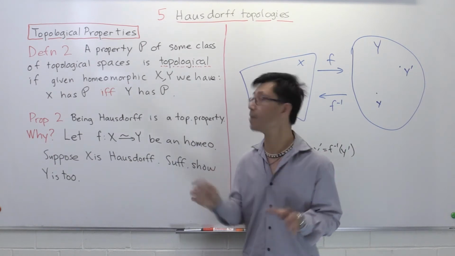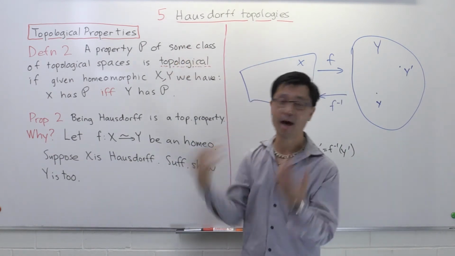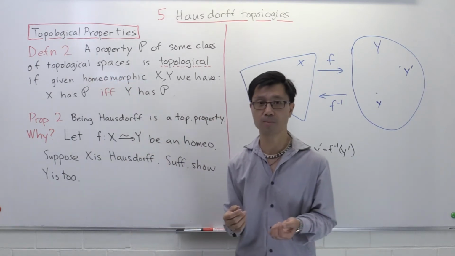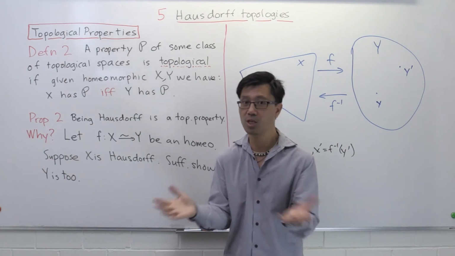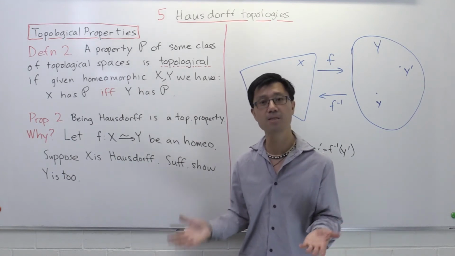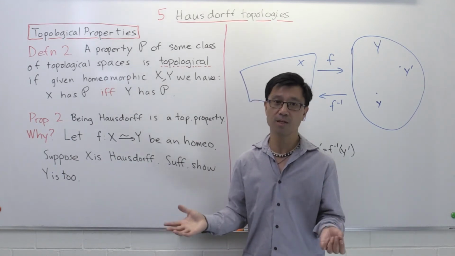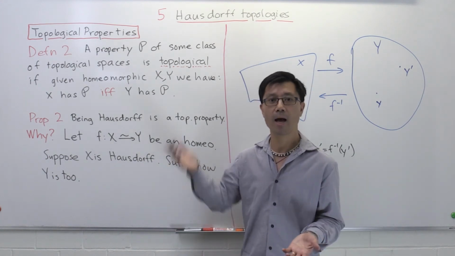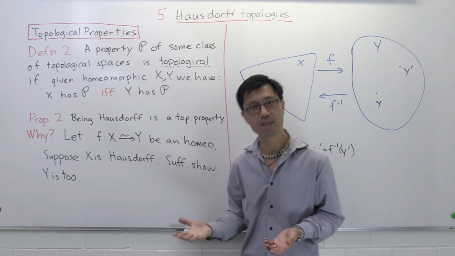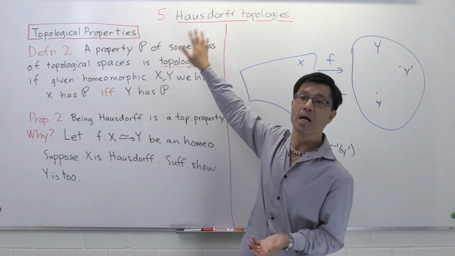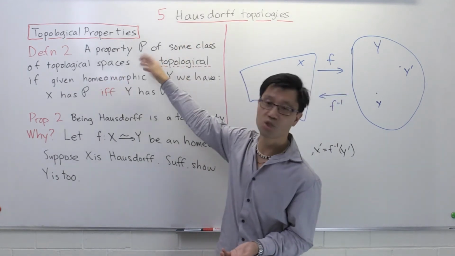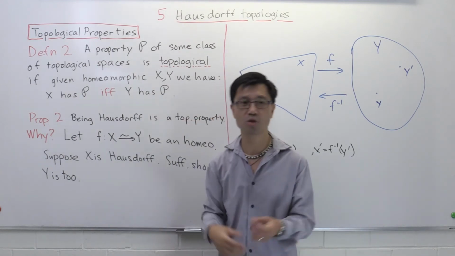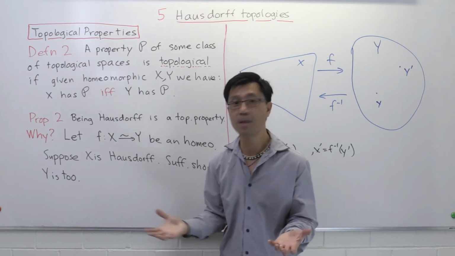This Hausdorff condition is an example of something called a topological property. So what do I mean by that? Let's start with some class of topological spaces. It could be the class of all topological spaces, but it could be something smaller. It could be just, for example, metric spaces, if you know what they are, or just even subsets of Rn for arbitrary n, where you look at the Euclidean topology. Now, given such a class of topological spaces, you might have some property associated with them. For example, with metric spaces, you can talk about sets which are closed and bounded.